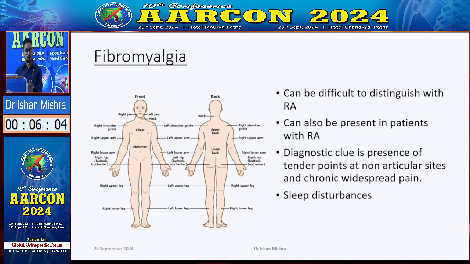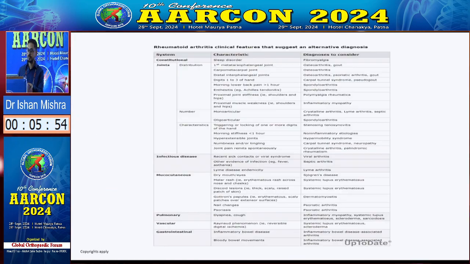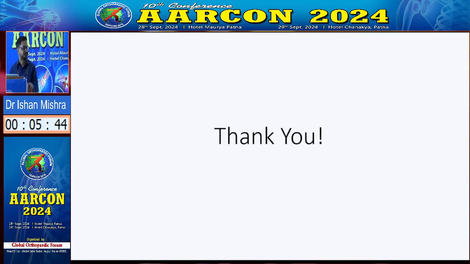Patient will have chronic widespread pain, multiple tender points in the body. Diagnostic clue is the presence of tender points at non-articular sites, and there will be associated sleep disturbances. This is just the gist of everything which I have said. I believe I have finished 5 minutes early. I'm done with this. Thank you.